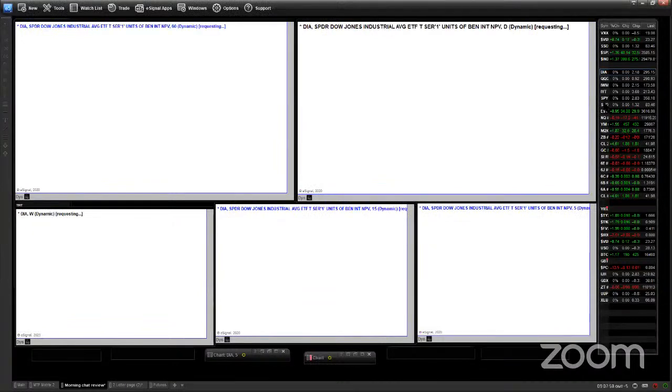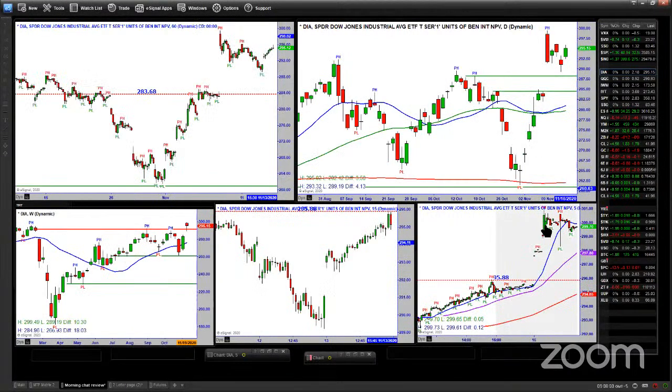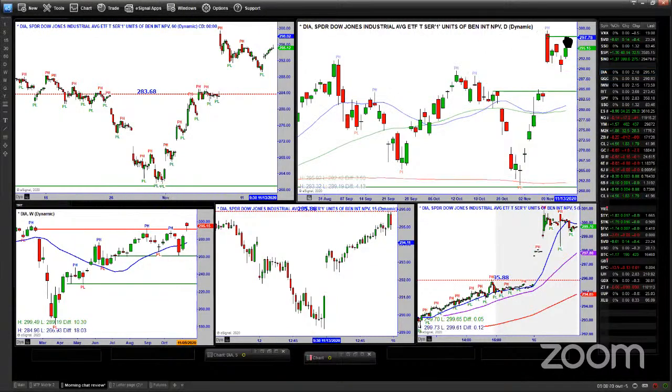Look at the diamonds. 300. Gapping up to the top there. Same analysis, gapping up there. And we'll see if it holds on to it. It's not going to be a great short setup, I don't think. Well, we'll see how this develops. It's probably better things, but we'll see. We know that the Qs are weak, but we'll get to that.